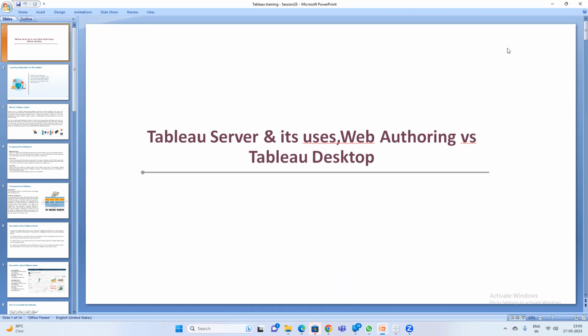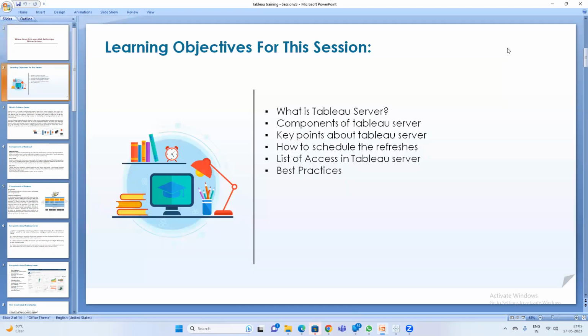So this is a theoretical part of Tableau Server where I will cover what is Tableau Server and what are the components of Tableau Server. So these are the basic introduction sessions about Tableau Server. There will be separate opportunities available for Tableau Server as well. Tableau Server admin. So Tableau developer is different and Tableau Server admin is different. So we need to have some basic idea of how Tableau Server works. That's why I'm giving this session for you, so that it will be helpful for the developers.